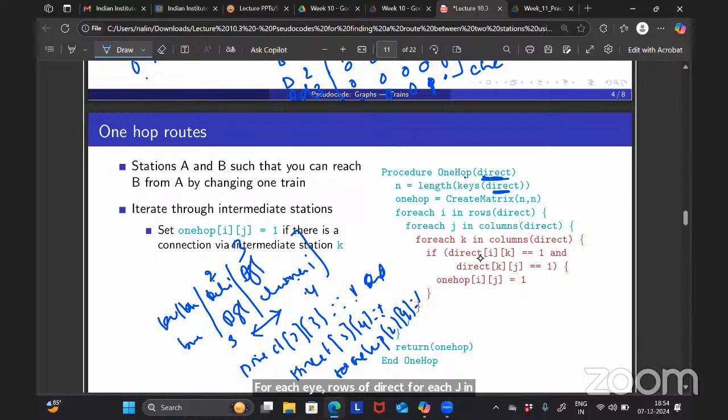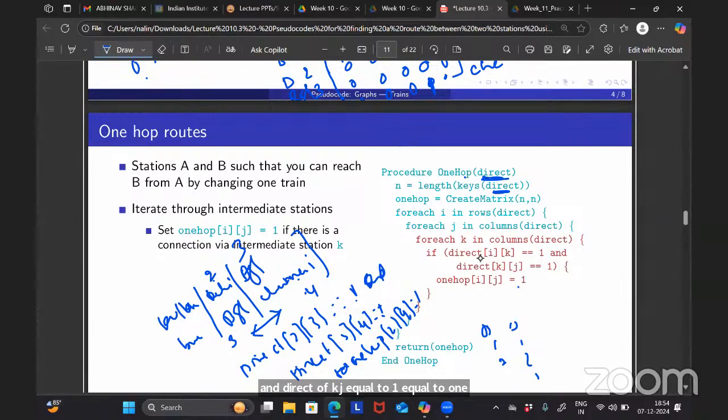What are those rows and columns? They are nothing but 0, 1, 2, 3. But in the station index, we have mapped 0 as Kolkata, 1 as Bikaner, 2 as Delhi. That mapping we have done. So for each k in the columns of direct, if direct of ik equal to 1 and direct of kj equal to 1, then we can say one hop of ij equal to 1.